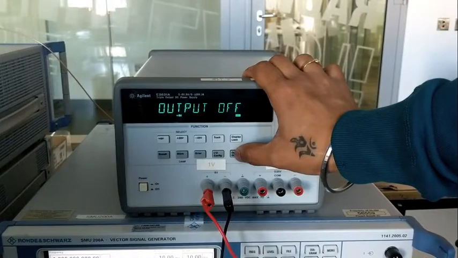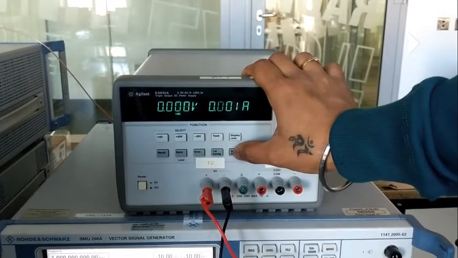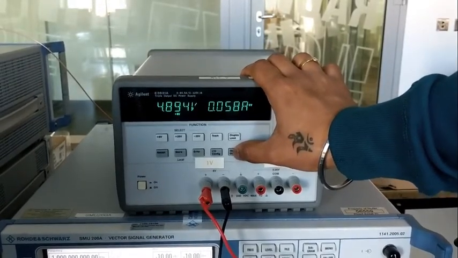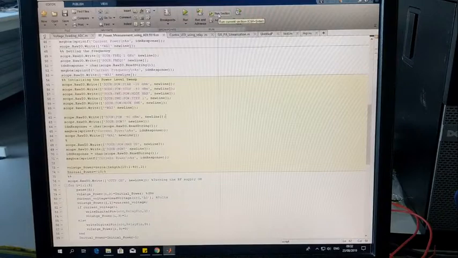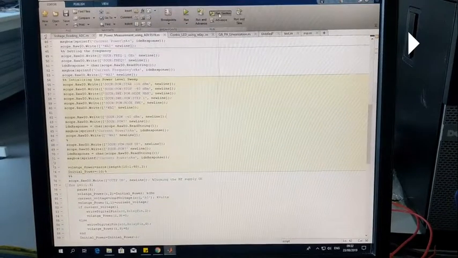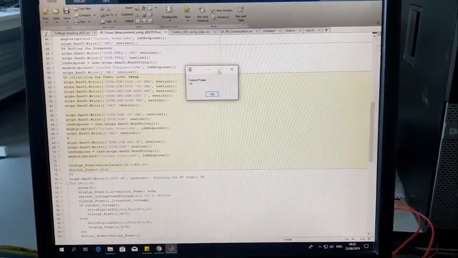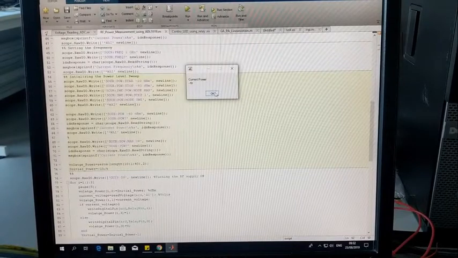Here we'll be turning on the power supply for the power meter. The power meter used here is ADL5519. Now we have initialized the power sweep settings. The range has been given from -10 dBm to -40 dBm and the frequency is 1 gigahertz.